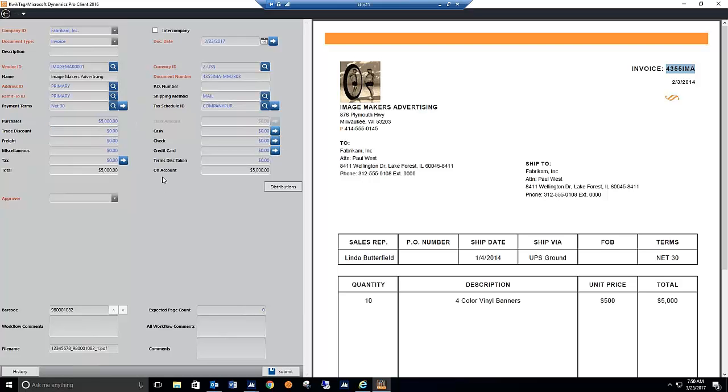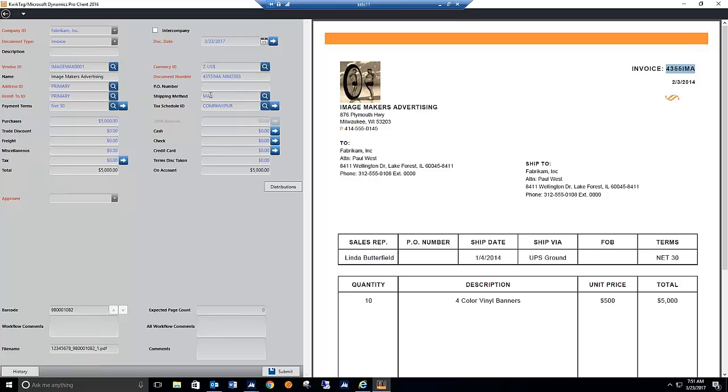Totally accelerated the time that it was going to take me to, A, find this invoice because it was instantly populated in my work queue for me. B, I selected 2 things for my initial data entry, company ID and vendor, and C, my document number and purchases amount are the only data entry I needed to do.